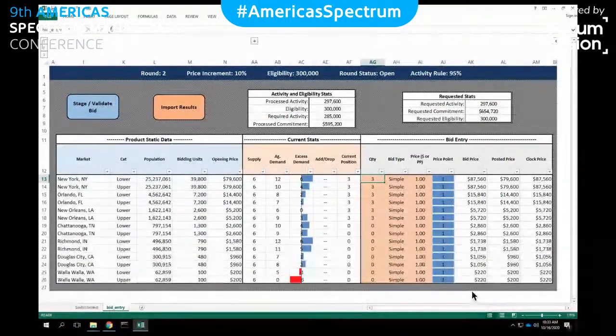Okay, so after taking a look at the round 1 bid results, we want to discuss what happens with the hold bid, with a hold position bid. We see questions a lot from bidders about what hold position bids mean and how to interpret the exposure that comes with hold position bids.